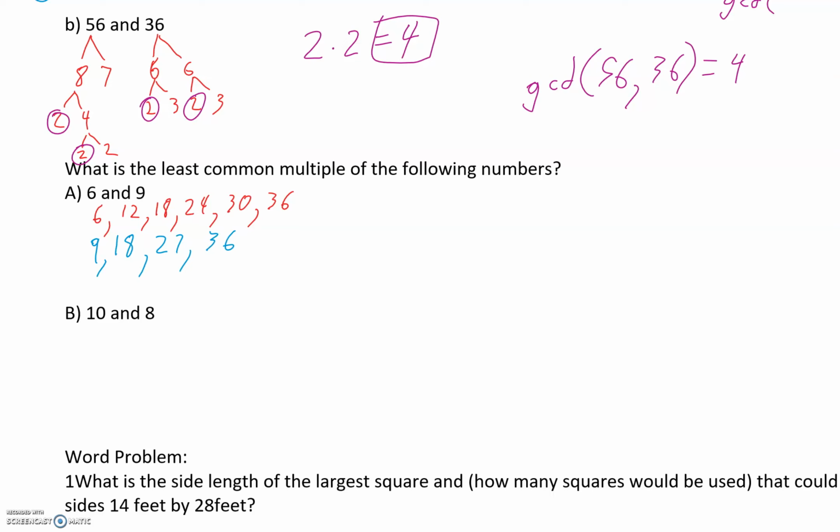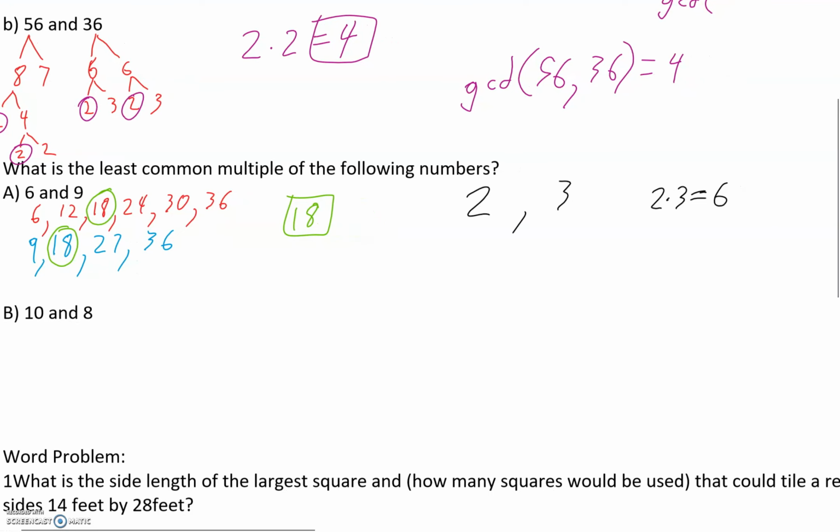And you can probably see already that we have a lowest common multiple of 18. So 18 is our lowest common multiple between 6 and 9. Oftentimes, if you have just two numbers and you're being asked the lowest common multiple of 2 and 3, the easiest answer is just to multiply them. So 2 times 3 is 6, but it's not always going to work. So in this case, 6 and 9, lowest common multiple is 18.